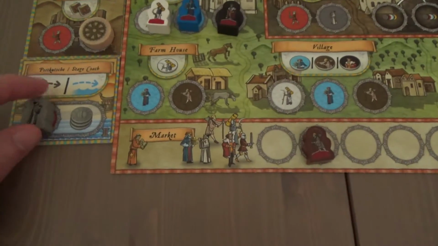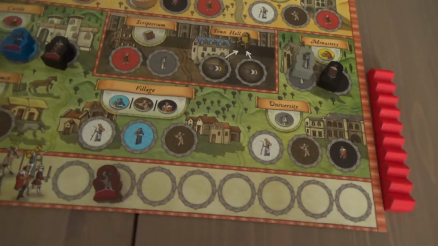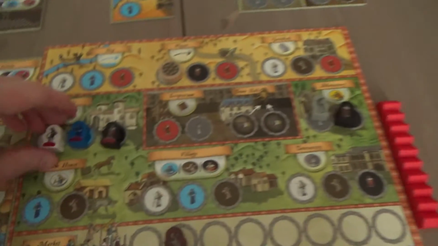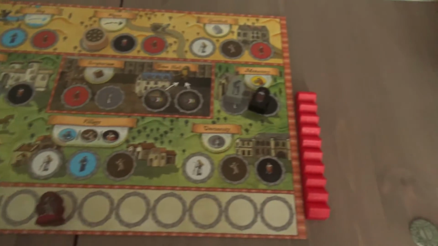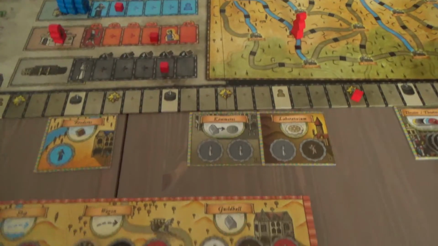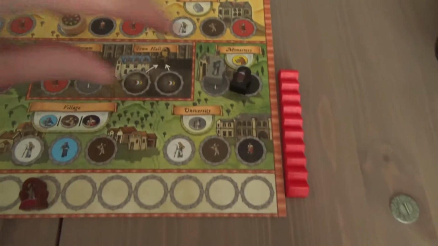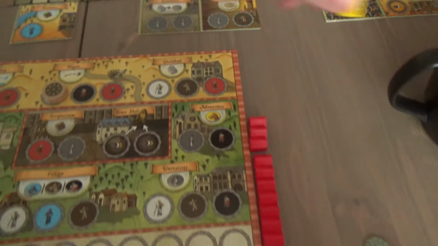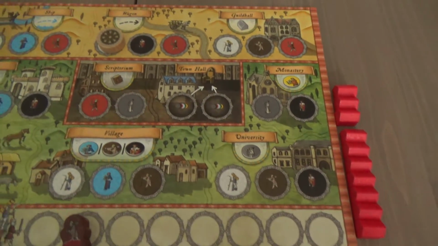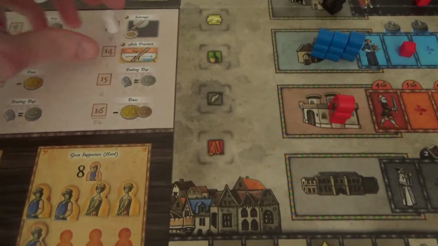So activate the stagecoach. He goes back into the cup. I need to pay 3 money. I can move along a sea space. At the castle, these 3 guys are going to recruit me another knight, which means I can now draw 7 out of the cup. And at the monastery, we are going to gain another monk, who I may send away to the papal conclave. So that is the end of round 13.